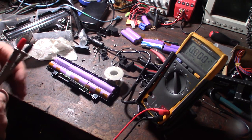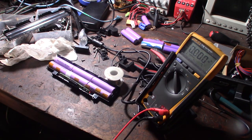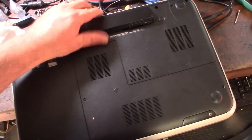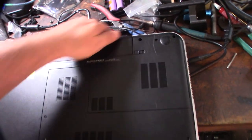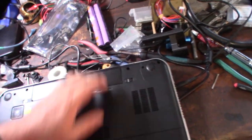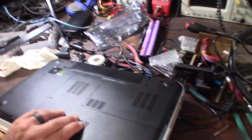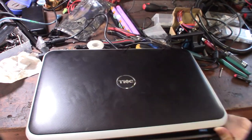All right, I'm going to put that back in the pack and we'll put it back in the laptop and see if it charges. In theory, because I have a charge on this battery, I should be able to fire this thing up, because it has a pretty decent charge. This thing actually works, and I might put it back together the right way. Don't know what's going to happen here.